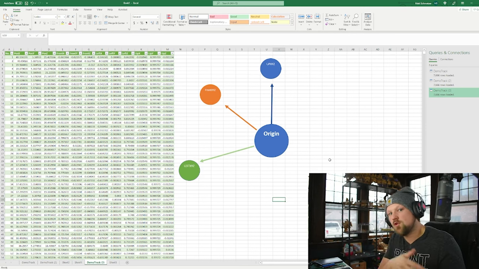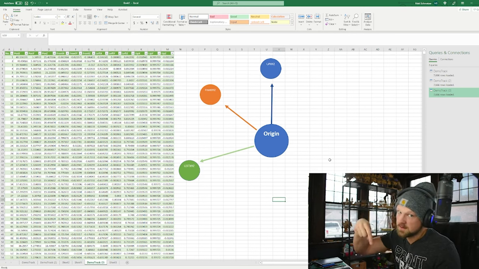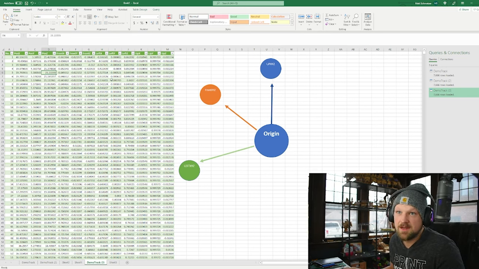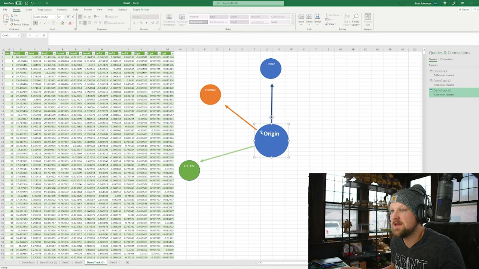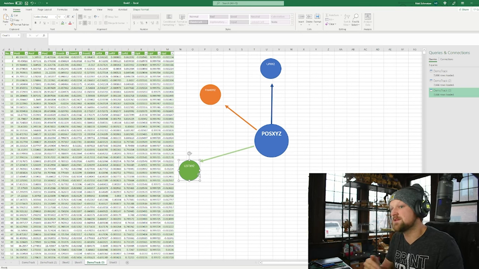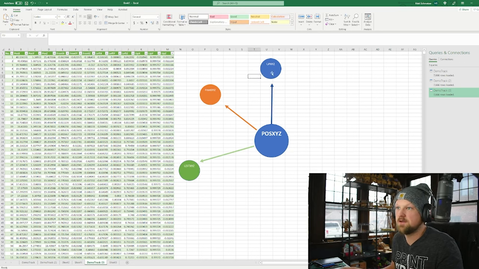So if you go back to my other video, link in the description, when I say I'm going to take my position and then add my left, what I'm essentially doing is making this origin now my position X, Y, Z in space, and then adding this left coordinate to it so that it would be this position plus the left X, Y, and Z. So it's basically just doing vector math. And you can do that for the front and the up.